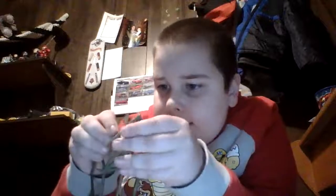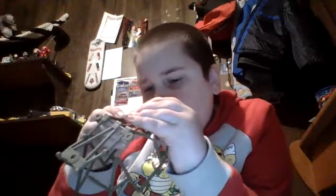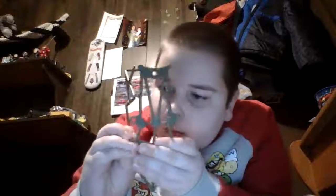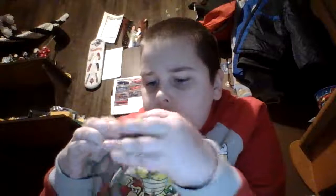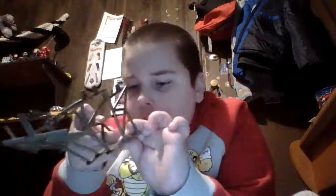Okay, and then, okay, I almost got it. It's looking like a dune buggy, a car or something. It's not going in all the way, but I think I got it.